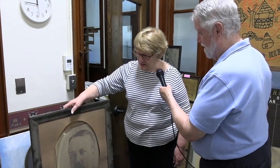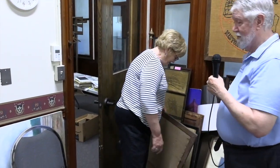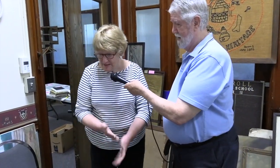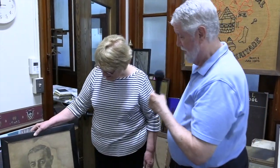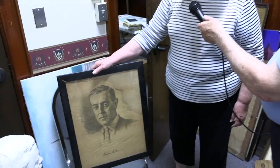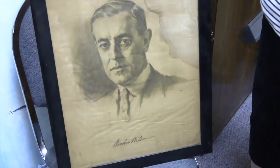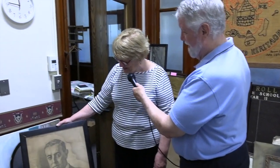And so he's providing us with enough damage. Yeah, you can see a lot of that very plainly on that one. That's the thing, these things are extremely plain. And now here's one more that is a face that some people will recognize. That's Woodrow Wilson, and he may have come here somewhere along the line. You asked if he ever came, but so did a lot of people. Kennedy came here, but we're not keeping anything of his either.